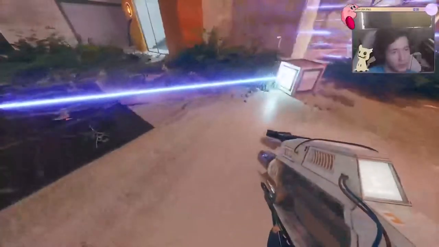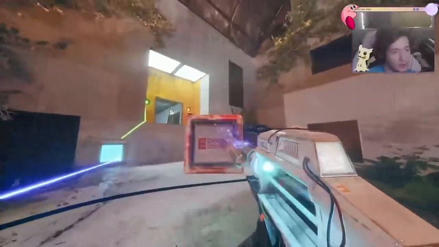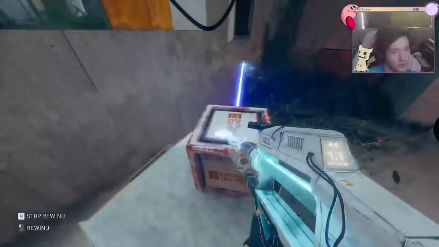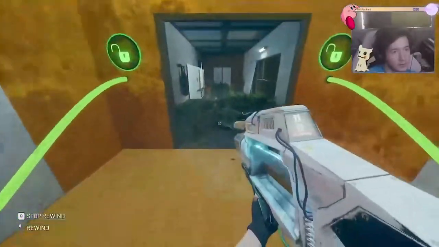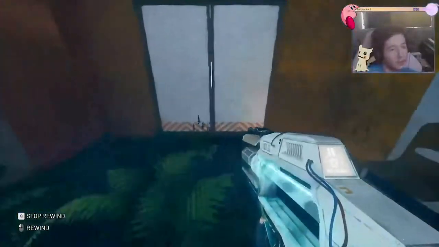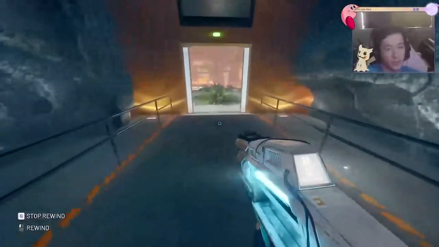All we gotta do is this, and all we gotta do with this guy, place him right here. Easy as pie. That one just took build up. That one wasn't a real puzzle.